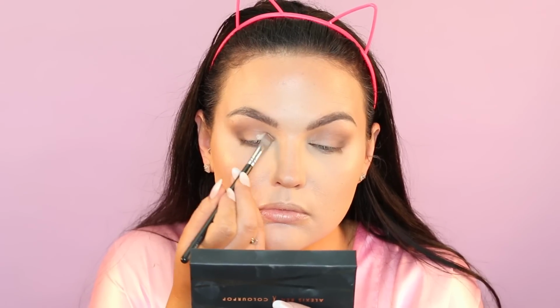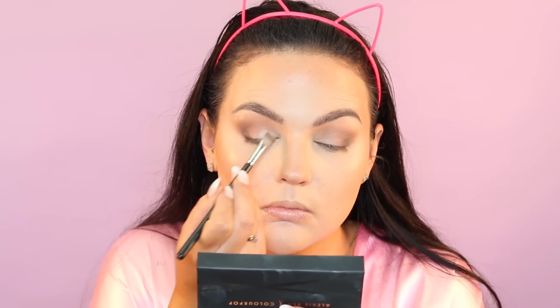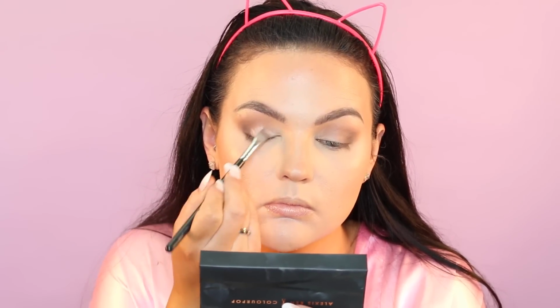I'm going to cut the crease with the No Filter concealer. I'm just going to wet my Sigma E58 cream color brush. Then I'm going to take the shade Game Face, which is one of their Super Shock shadows. I've been really into coppers lately when I have blue colored contacts in.